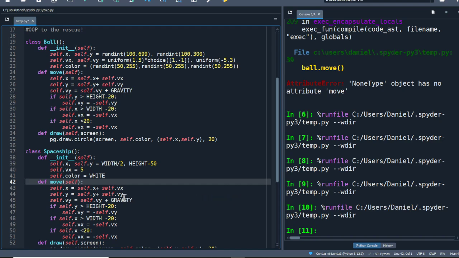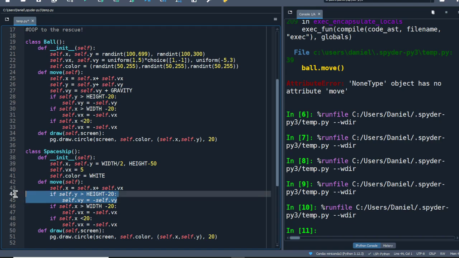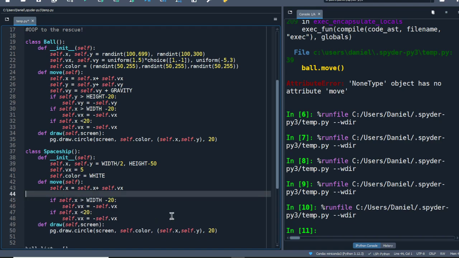And because it's not subject to gravity, the y position is never changing, so we're just going to delete this part. Of course, the movement will always move by the speed of the thing. Later, we'll allow the spaceship to move left by changing this 5 to -5, okay? And then, if self.y is bigger than the height, well, we never have to change the y direction, so we're going to delete this too.